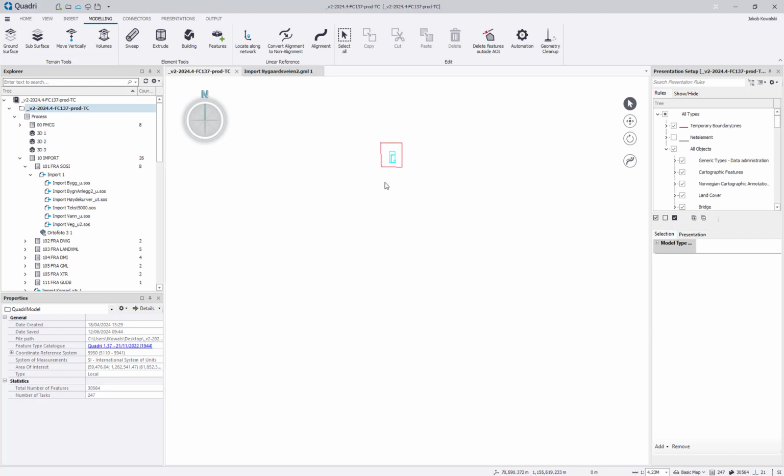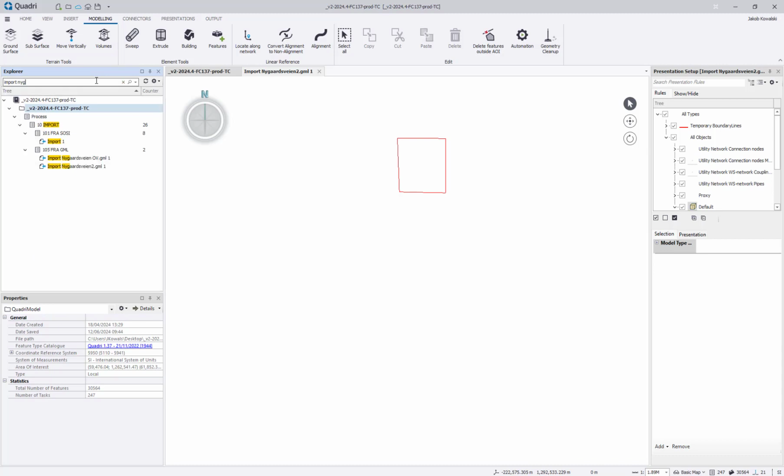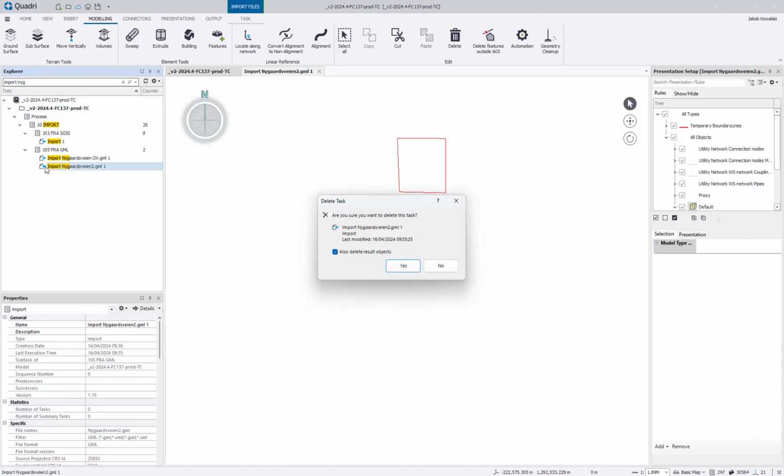And by the way, the area of interest is defined when you are setting up your model, either in connected projects or a single user model, based on the CRS you select. So again, this is inside the area of interest, but if I zoom out, I see that it's not far away, but it is still outside the area of interest. So again, this import I want to delete. I just select it, delete also the result features.